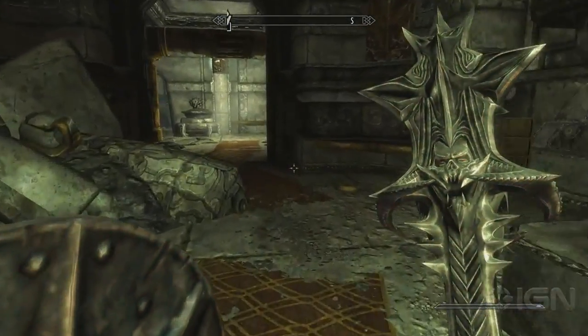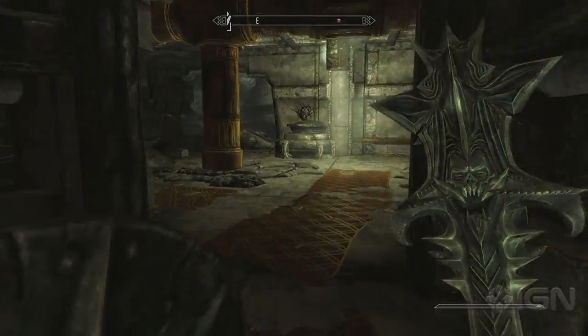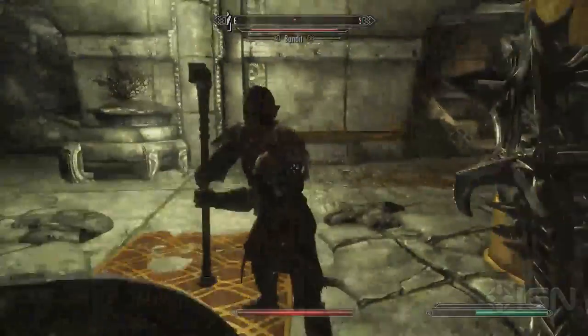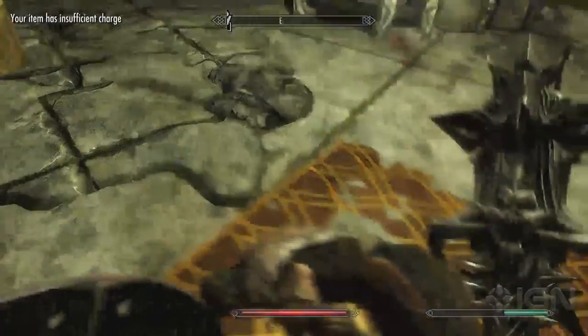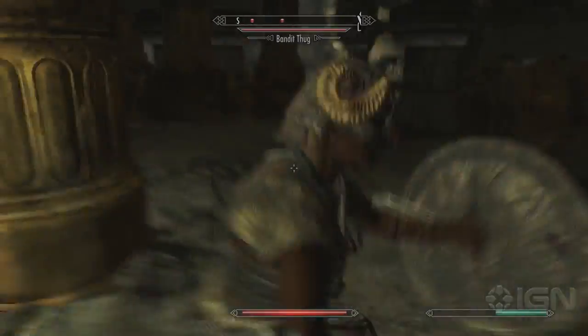That is a sweet mace. I actually found the PC version a little cumbersome, and I really miss hotkeys. Like, for Oblivion and Morrowind, you can set spells to your number bar, and you can switch between them really easily.